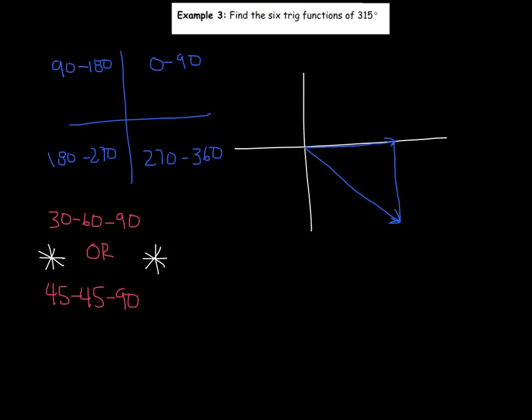Knowing those two triangles. So, which of the two triangles that I just mentioned would be the one that we would want to use, assuming that, watch, this angle is 315. Well, if all the way around the circle is 360, and we've gone around 315, what angle is left? Well, that's pretty simple. That's going to be 45 degrees. So that's going to make that 90, and that's going to make that 45 also. All right, so we have a 45, 45, 90 triangle. From the previous video, we remember that the sides are going to be 1, 1, and root 2.